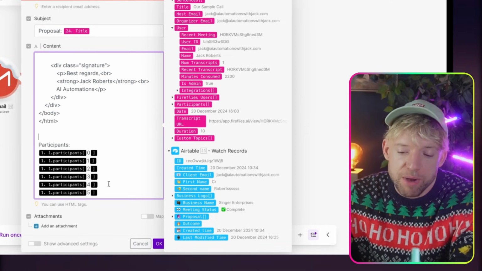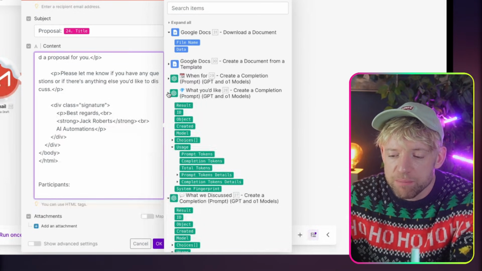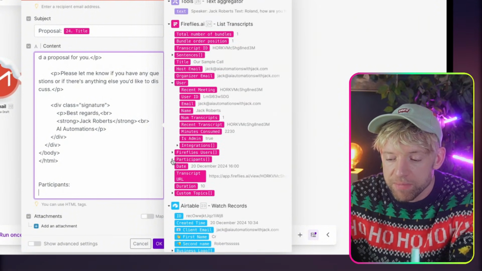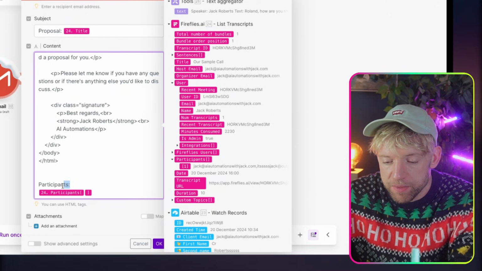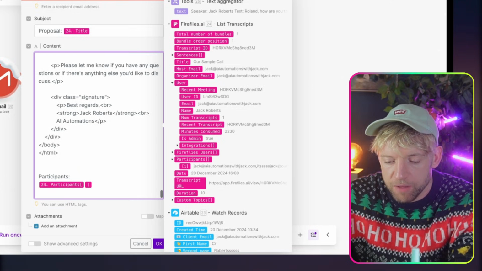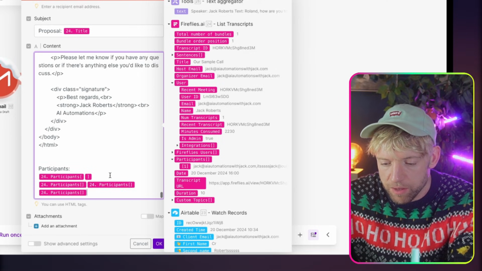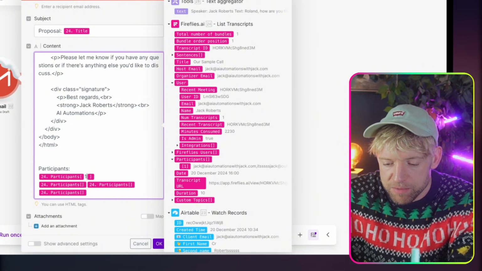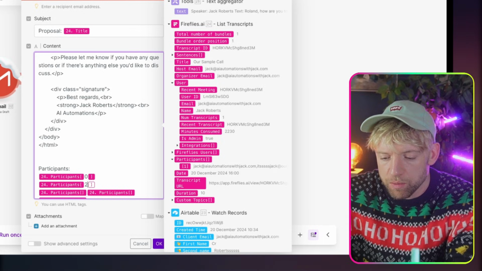So we've got this beautiful email, and at the bottom, guys, I've got these participants. So why have I done that? Because you may wish to send this to multiple individuals, and if that's the case, what we can do is add in the participants like so, okay? So you just click on this participants button. Let's copy this, come down a few times. Oops, it does not want to do that, right? All right, now it does. Now it's behaving. So we come down, call that 0. Let's copy, come down, call that 1.